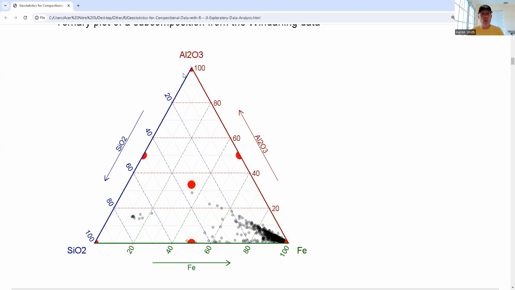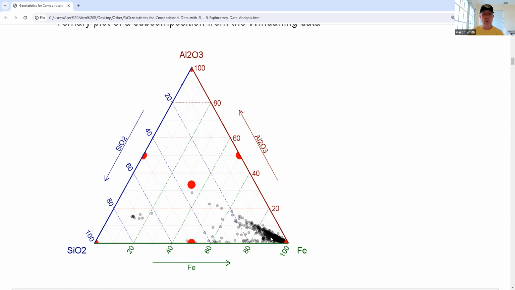Okay, so this corner here is saying that we have 100% aluminum and 0 silicon and iron. This is 100% silicon, 0 for aluminum and iron. This is 100% iron, and 0 for aluminum, 0 for silicon. Now this point in the middle is 1/3, 1/3, 1/3. I manually put in these dots to make the referencing easier. Here all of them are equal amounts. The closer a point is to here, the more even the sample is of the 3.